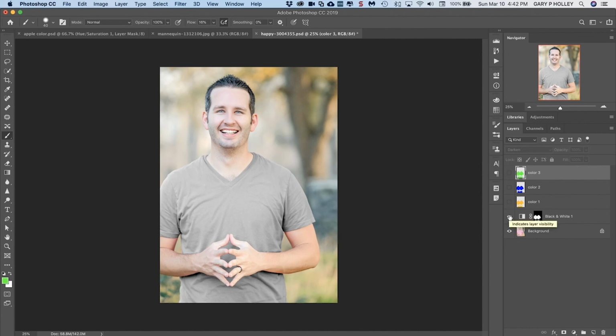So all we did was go in, we made our selections of the shirt, use Quickmask to refine it the best we could, use that as a basis for our layer mask on the black and white adjustment, and then we reloaded the black and white adjustment layer to use that as the shape of the images right here, or the layers here for the color information. So a little longer than I thought, but very effective in my opinion.